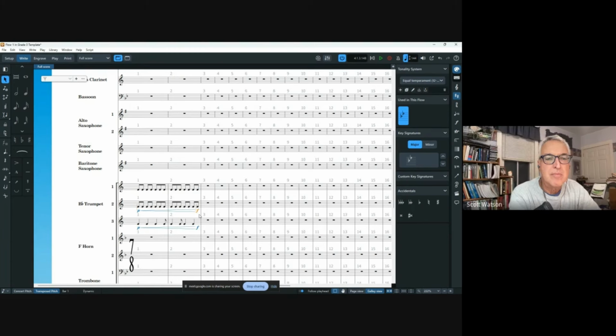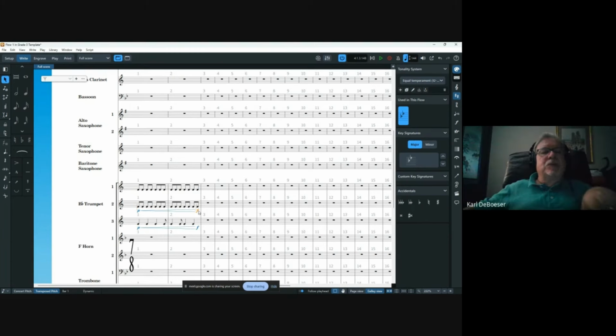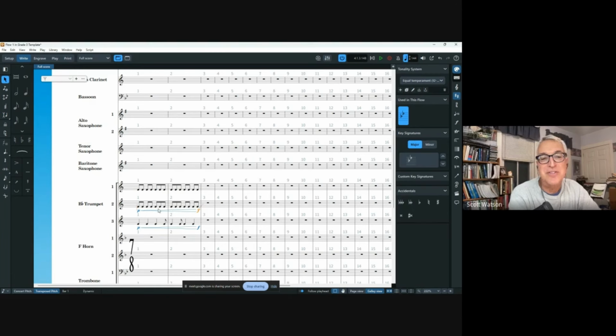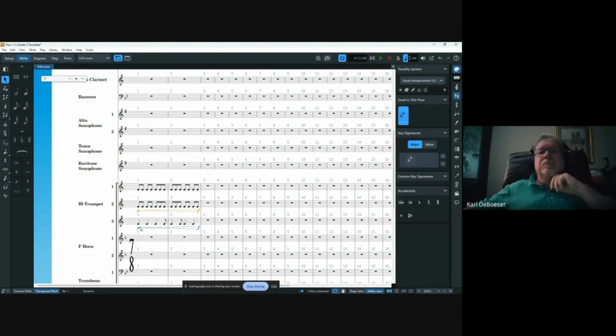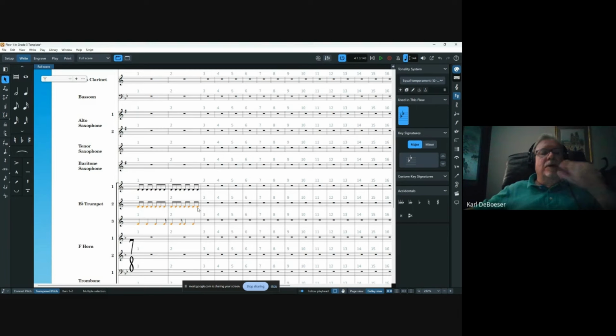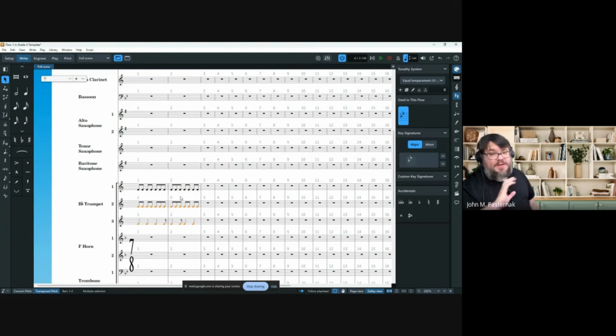Oh. So John, what did that span two measures when you first input it? The crescendo. Because he selected the last note in the group. I selected the last note in the group. Oh, okay. So here, if I delete all of it again, one more time, I selected all the way to here. Oh, I see. You were so fast with that, I missed it. It's all good. If I go too fast, just tell me.